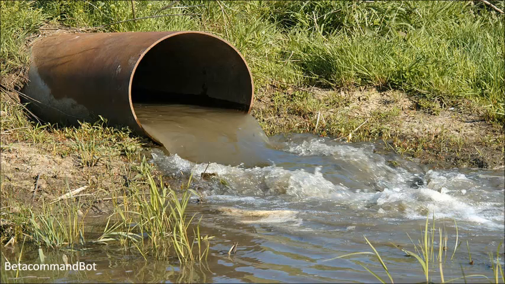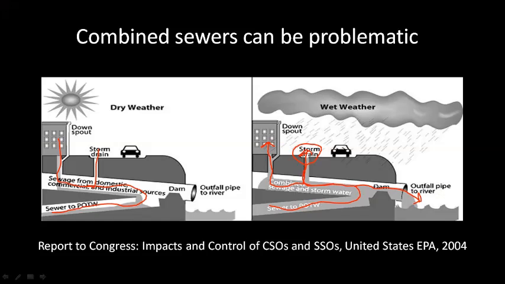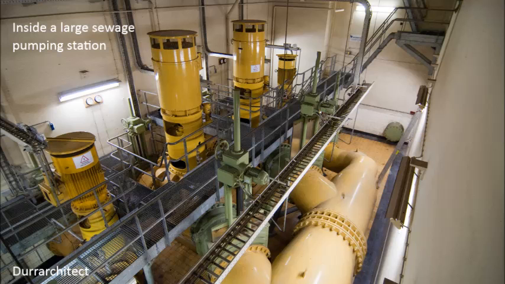So here's an instance of what happens when that combined sewer overflows, right? We just get that raw wastewater getting released directly into the environment. Another thing I should mention is that the wastewater actually gets to the water treatment plant just through gravity. So the sewer is designed so that it gets deeper and deeper so that the water just naturally flows to the treatment facility.